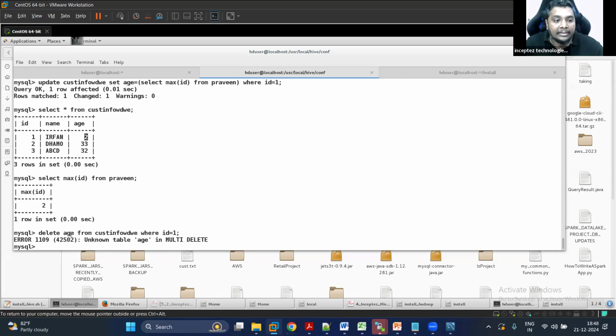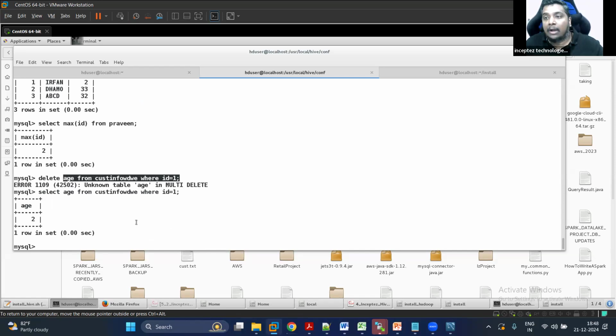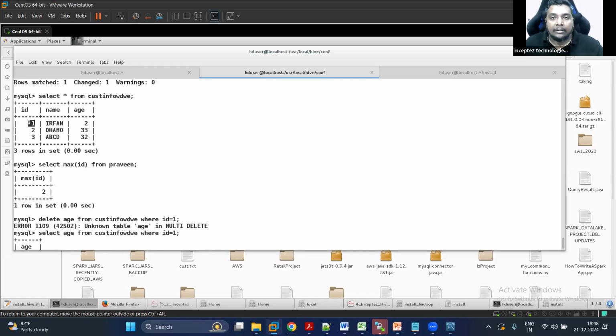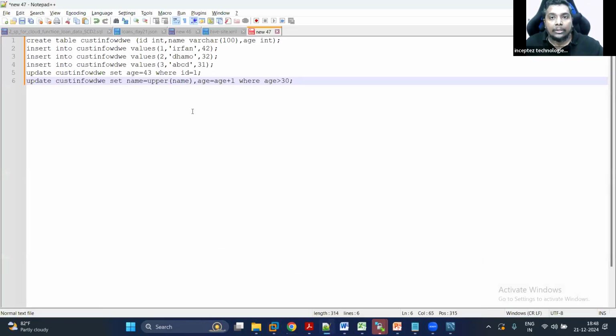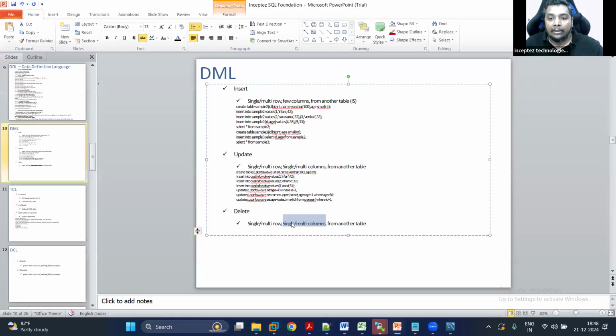It is considering the delete as age, the delete table as age, not as a column. Whereas I can write the same query as select, which is possible. Select is possible, but delete is not possible on a given column alone. For this given row, I'm telling delete this age value. Not possible at all. So delete is not possible on a single column or multiple columns, but row deletion is possible.